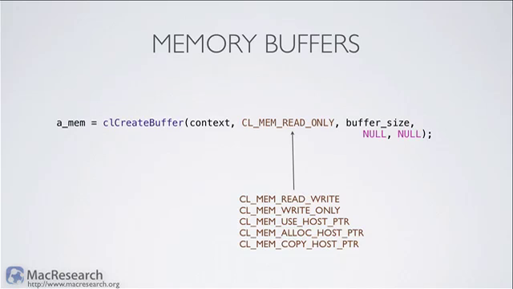But to get it on the device, we have to use a very special buffer, and these are CL memory object buffers, and those buffers are tied to the context that you're performing your calculation in. Now, there are different types of memory that you might allocate, and so in this case, we're talking about allocating a memory buffer that's read-only, meaning that when we execute our kernel it can't write into this memory location.